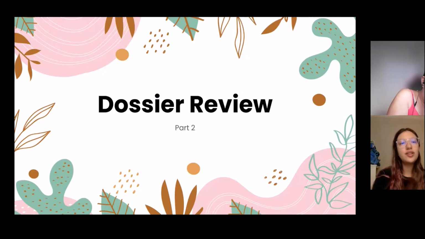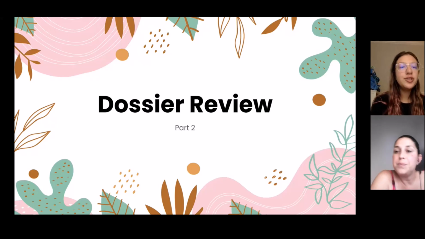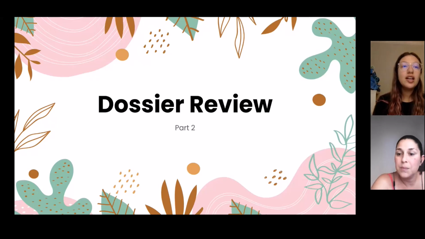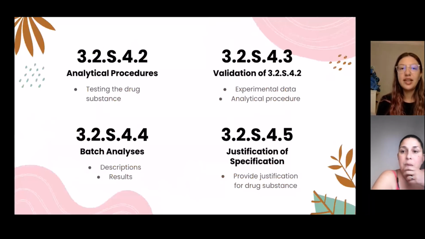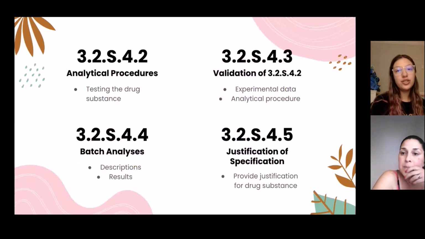So this is the dossier review, and this is just part two. I'm going to be looking into a couple of the other sections that are part of the dossier, though it's still not all of it. These are some of the sections following what we were looking at last time: analytical procedures, validation of the analytical procedures, batch analysis, and justification of specification.